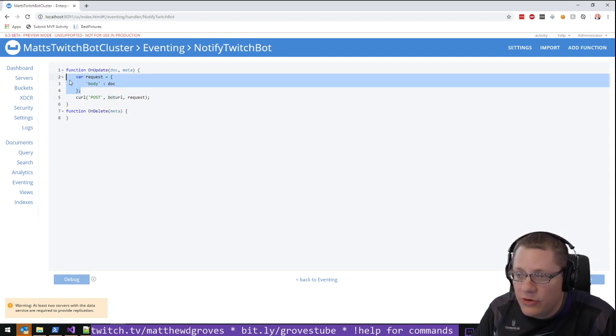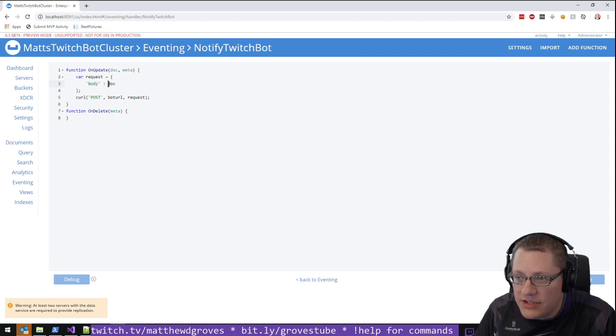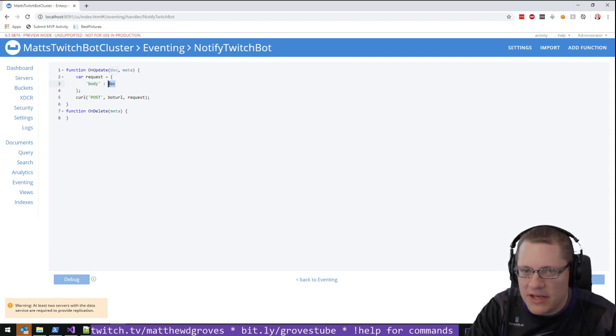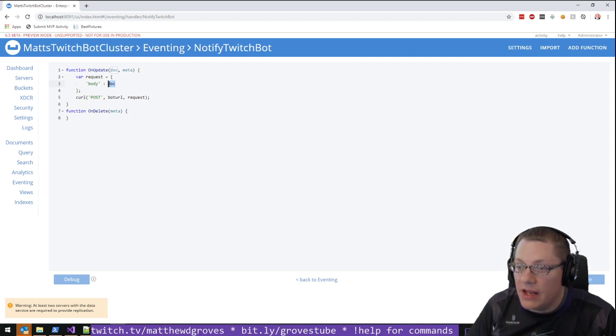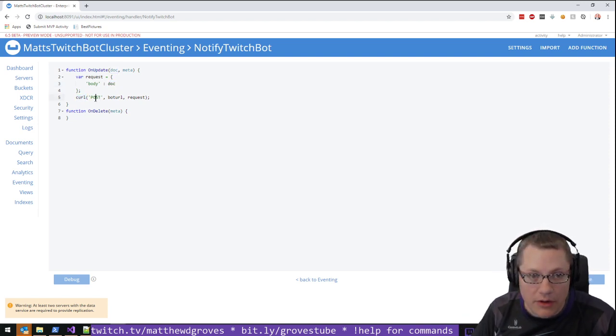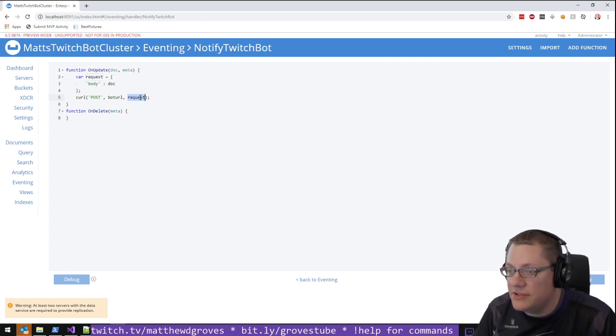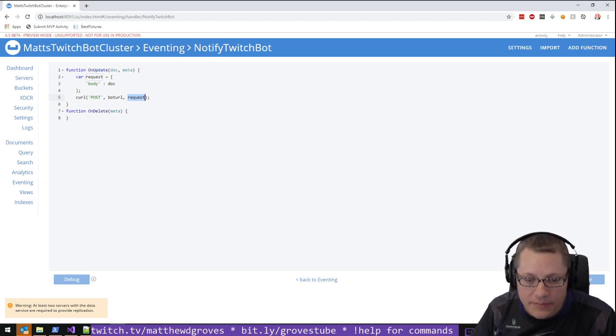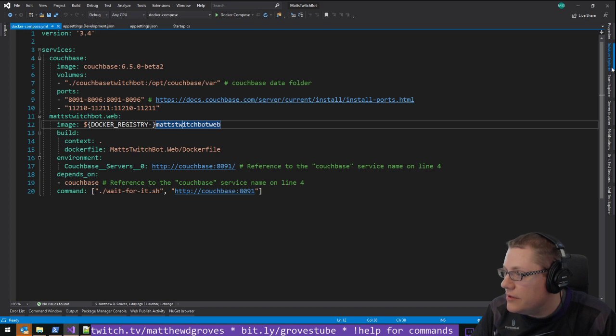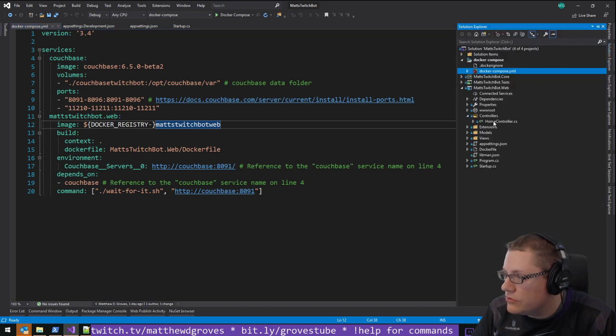So I'm creating this request object, the body of which is just the full document that's being updated. And I'm creating a curl request. Well, I want to post to the given URL that request, that body. That's all this function does, is just turn around and pass this document, push it out to ASP.NET Core. And I've got an endpoint here in home controller.